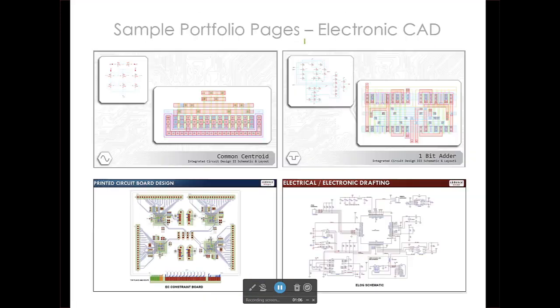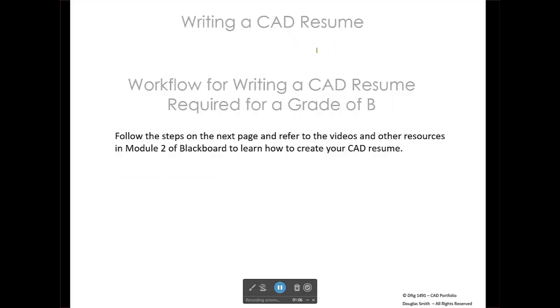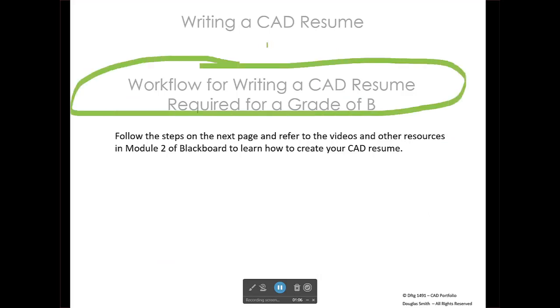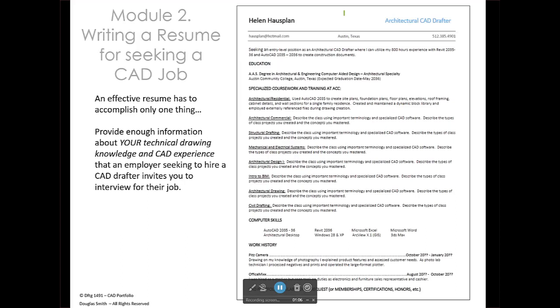Okay? So that's the portfolio. That's doing 11 weeks. You can make a C if you do that. Now, getting a B, that's the resume. And so here's the thing. We have some sample resume templates, and you can use those, but there's actually a module for writing your resume. And I'm going to point that out here in just a minute. I'm not going to go into your resume a whole lot right now. But we have some templates that you can open up and kind of use to create your resume.